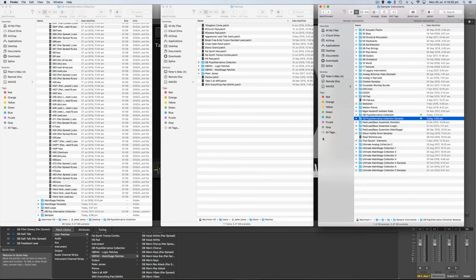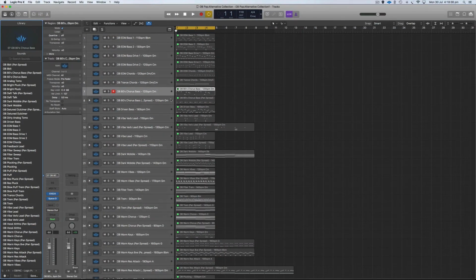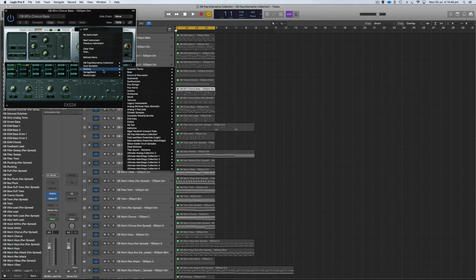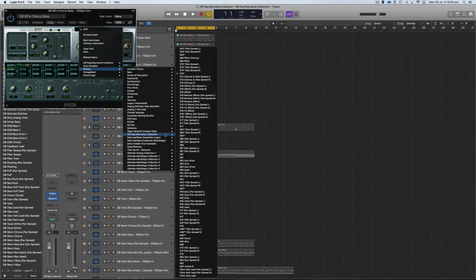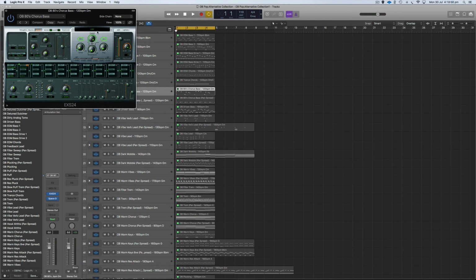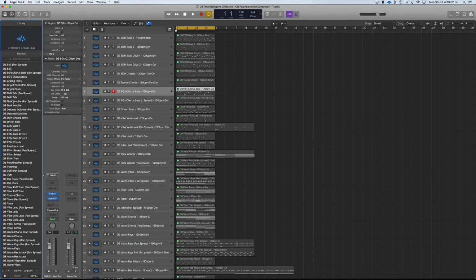So actually, there's one last thing. If you already have Logic open, you may need to go to the EXS24 player and hit refresh menu. That just refreshes the whole menu, and then all those files will turn up in exactly how you've set it up in that location I just showed you. But for adding them in, I suggest not using the separate EXS24 patches, but using the Logic patches if you're in Logic, and Mainstage patches in Mainstage, because you're loading multiple patches at the same time for some of them. Yeah, so that's the walkthrough install process.